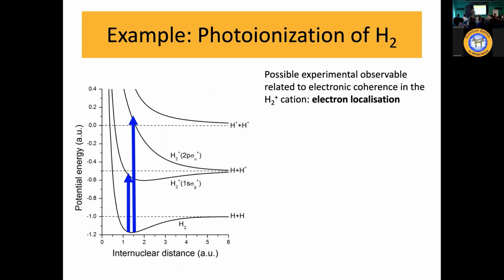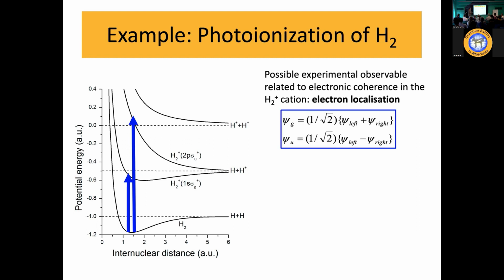I can have situations where there's, for example, more H pluses flying towards the right than towards the left. And as I'll show you in a moment, that is an indicator that we have electronic coherence in the system. Now, the fact that this is so is very easy to see in the sense that what we need for our description are just the two lowest electronic states of the H2 plus.